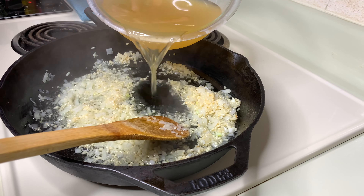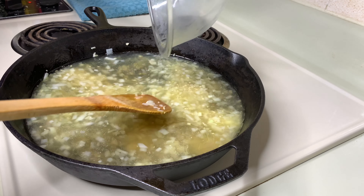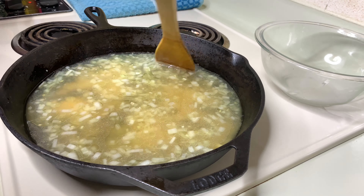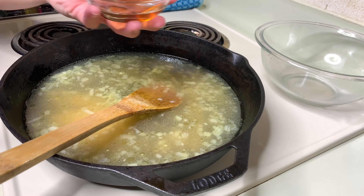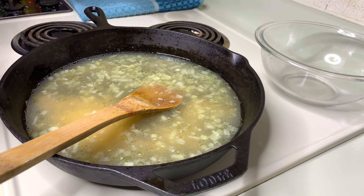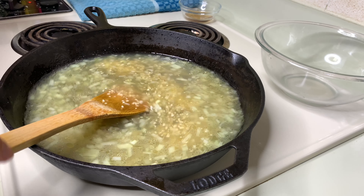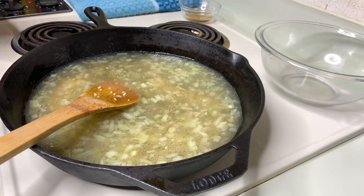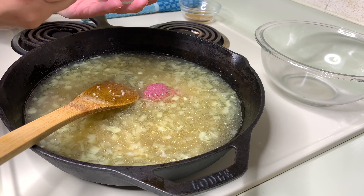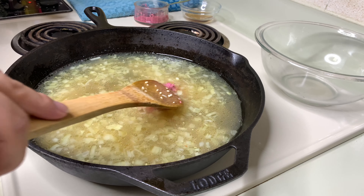Here I have about two and a half cups of regular chicken broth — pour that in and stir, get that stirred up. Now we're going to put in about two and a half tablespoons of patis, which is fish sauce — that goes into the pan as well, give it a stir. Now I'm going to add what is called bagoong in Tagalog — that's a Filipino ingredient, also known as shrimp paste — and I'm going to swirl that around.